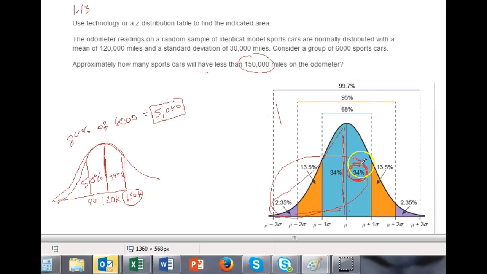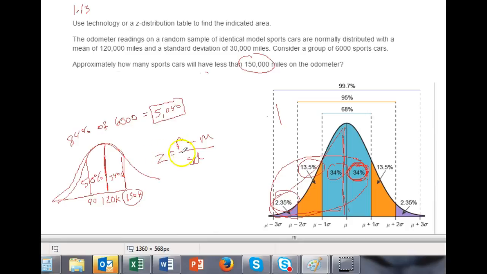Okay, so there's the answer, and that was with this original information, these percentages that we have here on the right-hand side of the screen. That would have been great, but let's do this again, but this time with our distribution table. We're going to find the z-score first, because we want to find what the percentage is. I got it by adding up the percentages, but I want to find it using the table now. So I need the z-score. Remember, to find the z-score, you take the raw score minus the mean divided by the standard deviation. That's how you get the z-score.